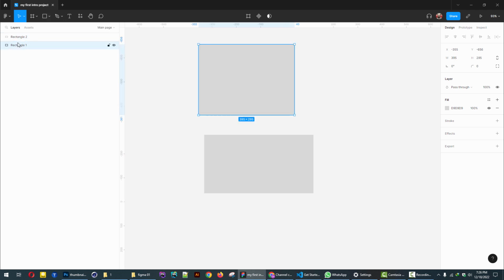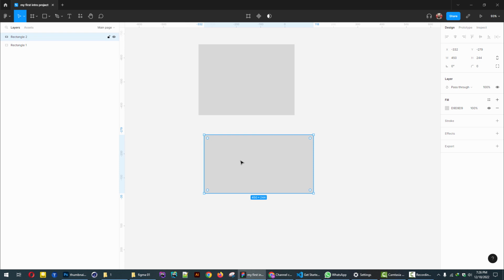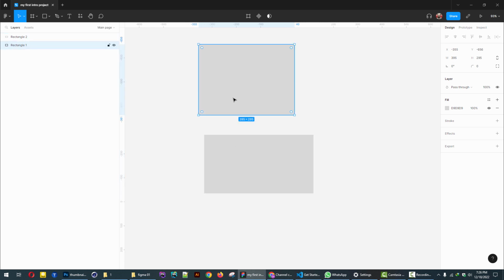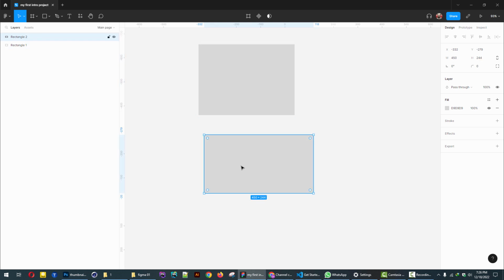Let's say this is rectangle 1, this is rectangle 2, and you can also select manually by clicking on the names of your rectangles. And if you click on a specific layer on the canvas, the rectangle you selected will be highlighted on your left panel.